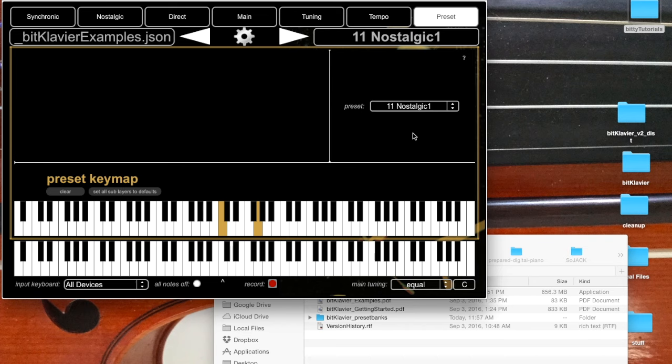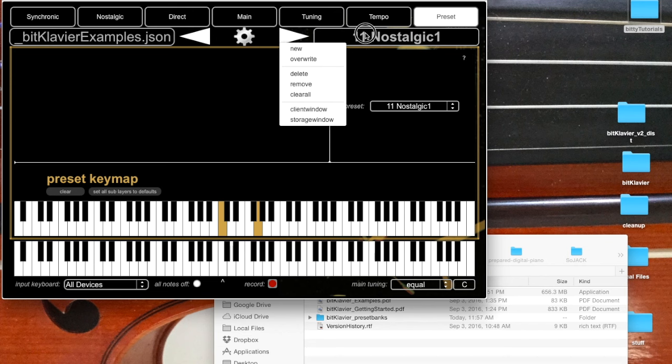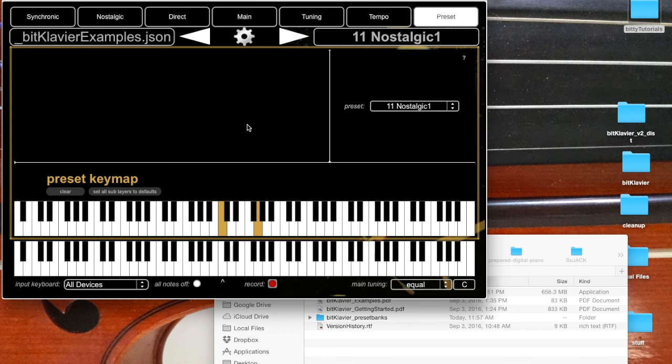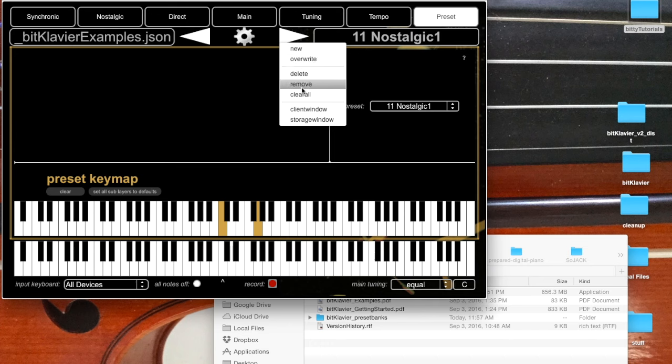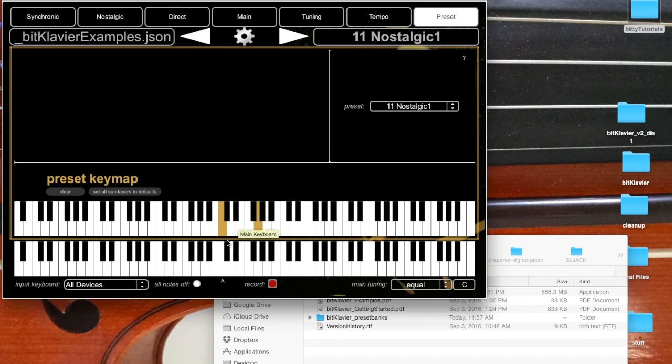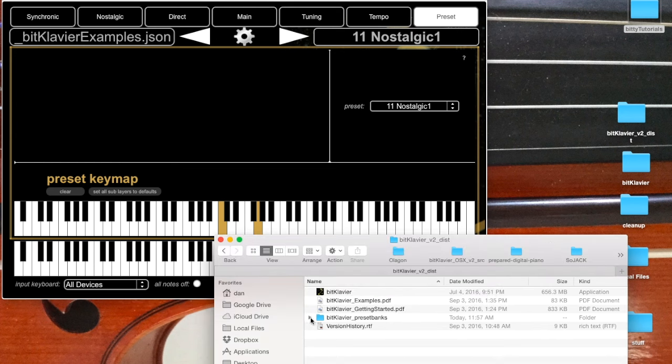It can get a little bit confusing at times, especially if you're working on a piece and you end up having a whole set of presets and you say, oh, actually, I want to remove one or delete one. That's not actually going to carry over to this key map, and you're going to have to go in and edit your key maps in order to have them behave as you expect. So I think this is actually a good point to show you what these preset banks look like when you save them, because you can edit these directly.